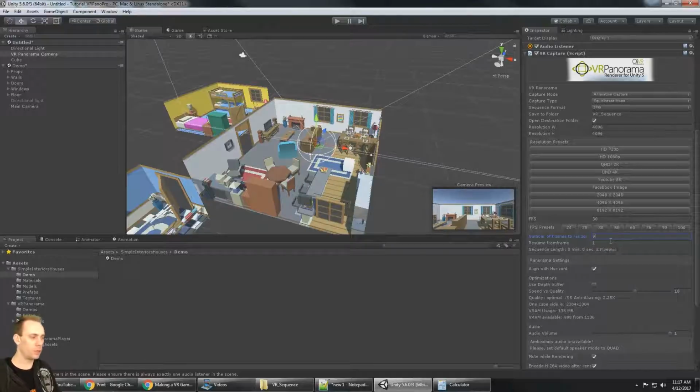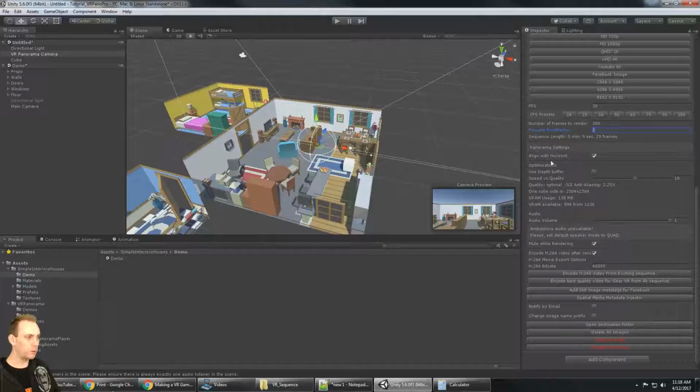For this tutorial, I just want a 10-second video, so I'm going to make 300 frames. And we can resume from frame. The resume rendering from frame option can be used as a resume option after a crash or user cancels. So if you already have a bunch of images in here, let's say it got to 150, then you could start on frame 150 and just finish those up.